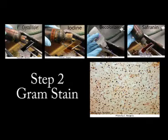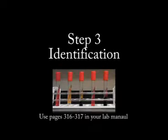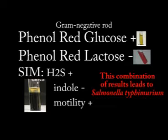Step 3: Identification using biochemical testing. After isolation and gram staining, you are now ready to begin the biochemical testing phase of identification. Here is an example of identifying an unknown. After isolation and gram staining, you determined that you have a gram negative rod.